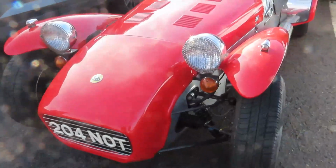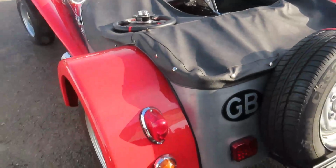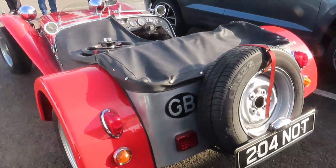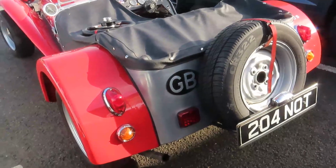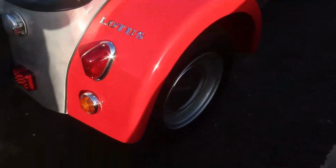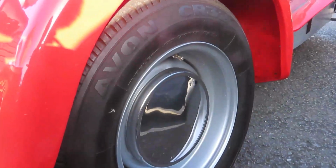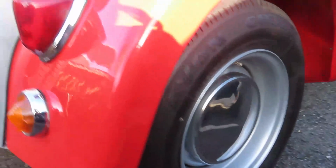I really love the look of this little Lotus 7. It's so refreshing to see an actual original old one. This is from 1964. Most of the time you just see the Caterham replicas, replicas from the 80s, 90s, 2000s, etc. But it's great to see an original with the original Lotus twin cam engine from 1964. It's great to see an actual, genuine Lotus 7 on these superb wheels. These are exactly like the Cortina Lotus wheels. It looks really, really sharp on those.